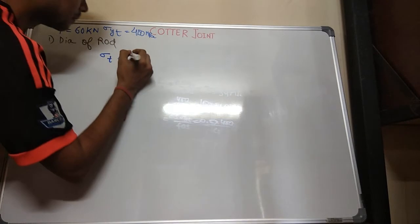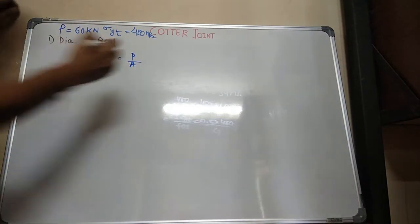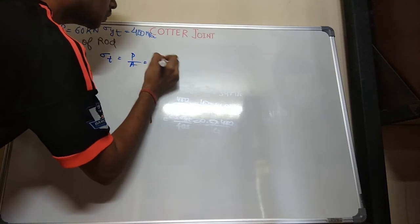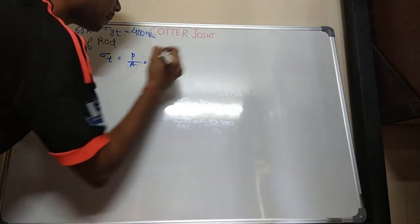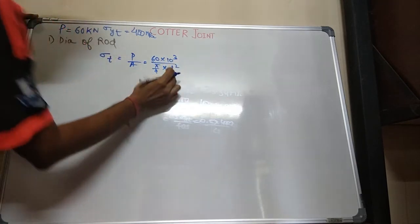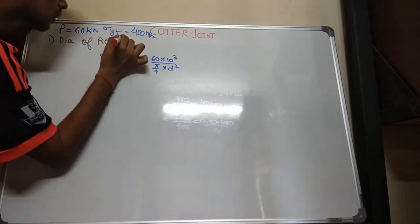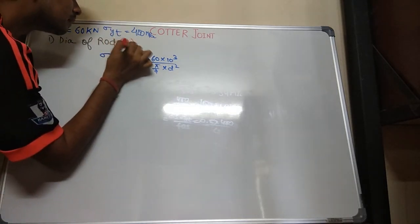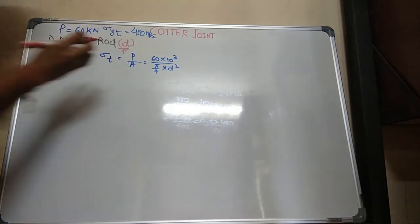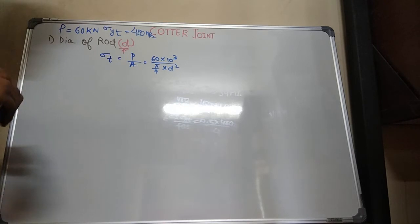Tension force will be P upon area, right? P is your 60 into 10 power 3 upon pi by 4 into d square. What is d? D is the diameter of the rod. Diameter of the rod is d. Just note down the nomenclature I am giving, it might be confusing.